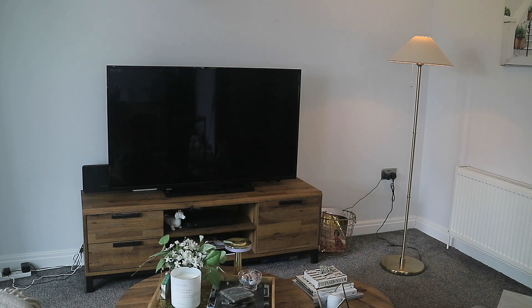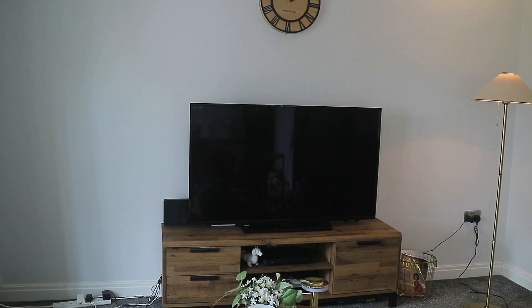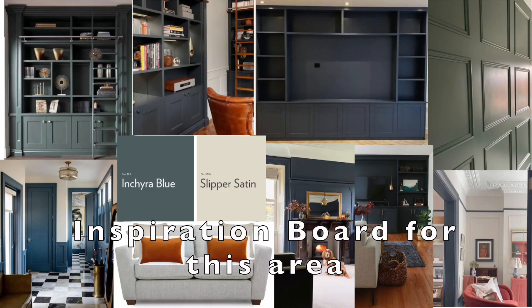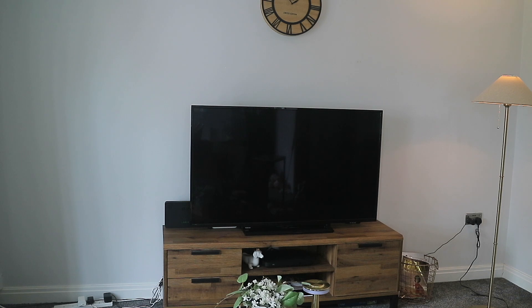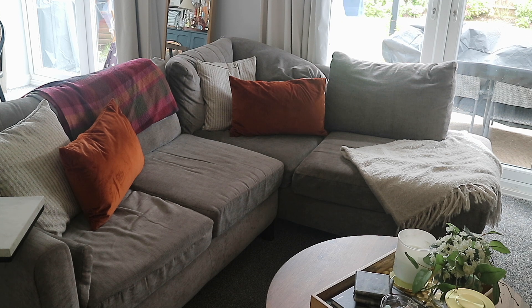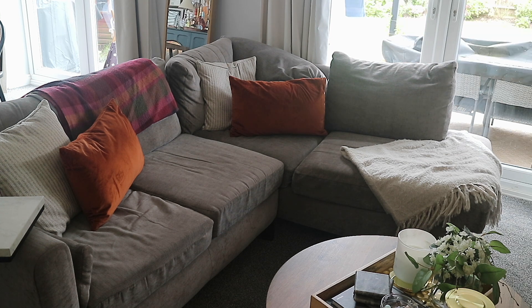This back wall is quite a large wall and we're going to have a whole fitted-in unit in the same shade as the bar cart — I'm going to get it matte. We're just focusing on getting a couple of quotes at the moment. We're also finally getting a new sofa — this one we've had since we moved into our old house, so it's about 11 years old. It's definitely served its purpose but it's time for something new. We're going to get a single sofa rather than an L-shaped, and then have a chair on this side.